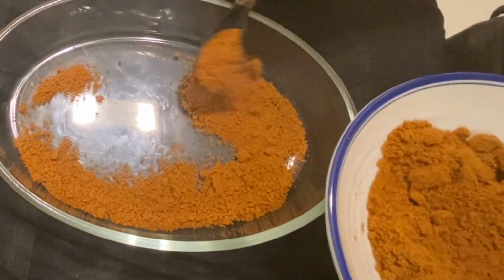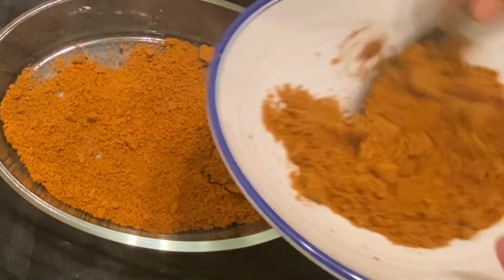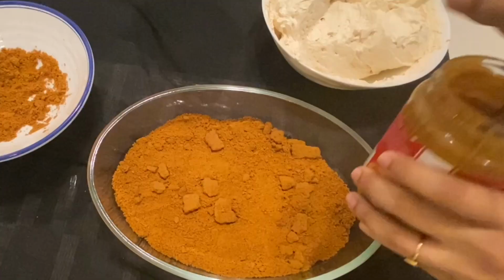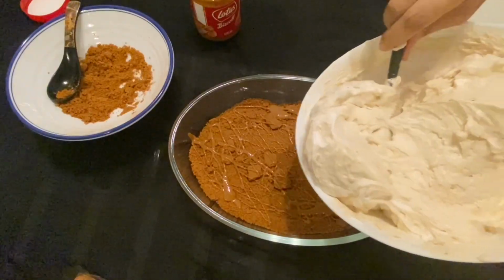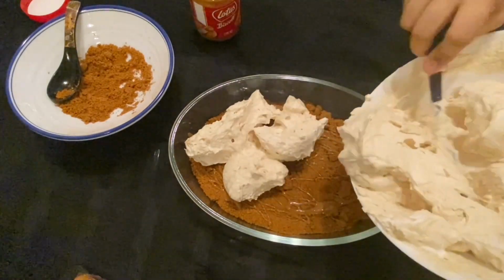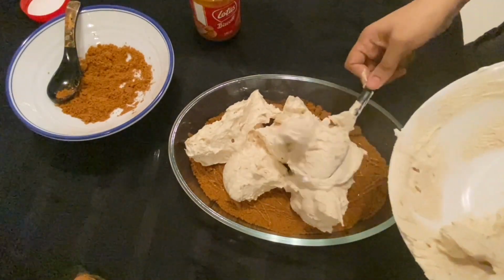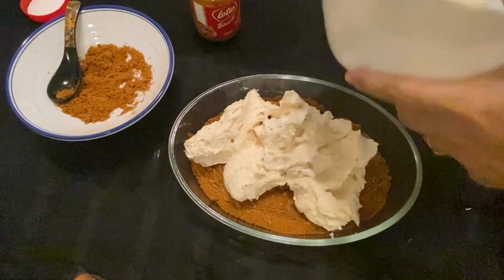Also, now move on to the assembling part. Spreading the biscuit mixture evenly on the pudding bowl. For fixing this biscuit layer, simply drizzling some Biscoff spread. Now, on top of the biscuit mixture, evenly spread the whipping cream and the Biscoff mixture. Nicely spread with the spatula or the spoon.